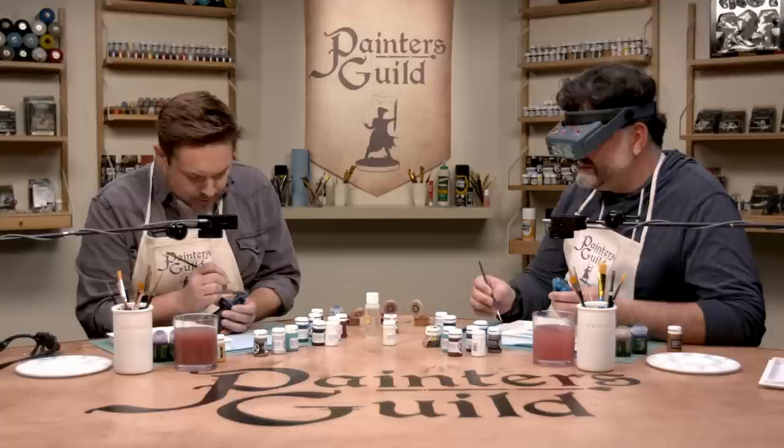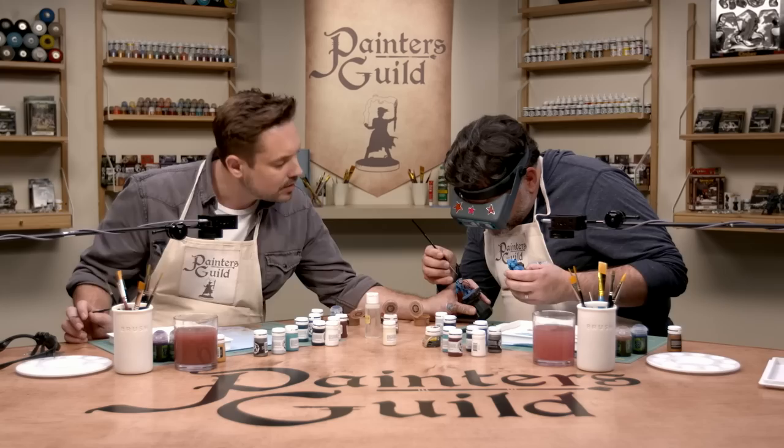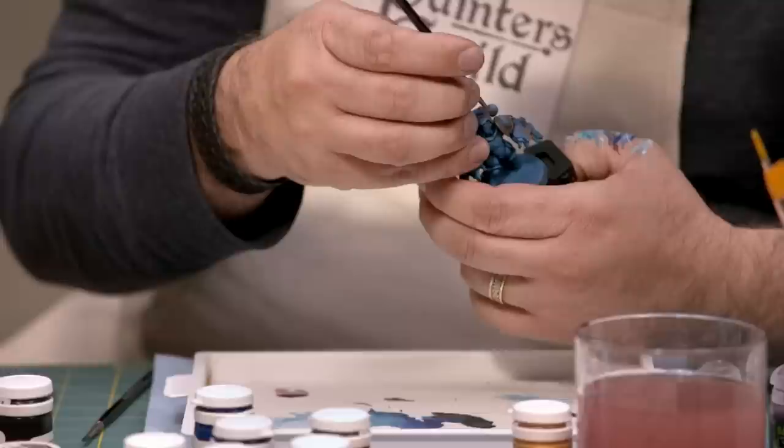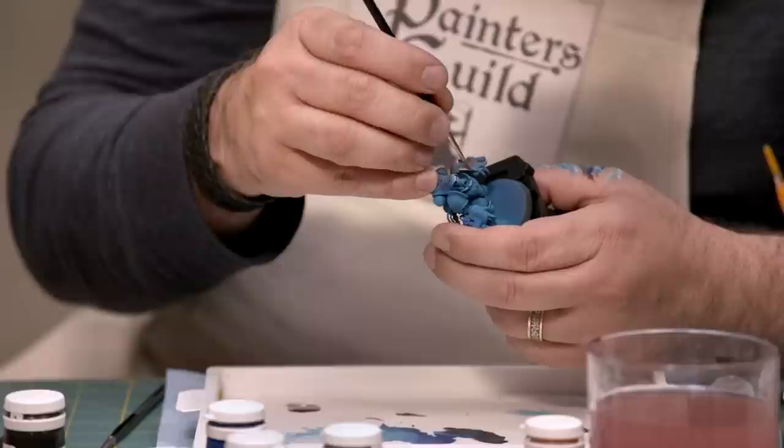All right, so I'm going all the way around. How far around am I going? And then this back part, right here. Okay, gotcha. They really don't make it easy, do they? No, and it's really hard sometimes to get coverage with the actual metal itself, especially if you have a darker color like this blue underneath.